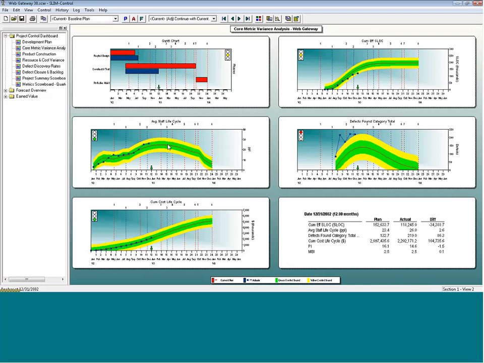And actually, I don't know if a lot of the audience does outsourcing. We support outsourcing as well as in-house work. So if you're looking at different vendors, you can use SLIM Estimate to see if those vendor bids are good, which vendor bid is the most realistic, and you're going to be able to see what the productivity index is. Whether the vendor knows what a productivity index is or not, you're going to see what that is, because they're going to have to tell you how much work they're going to deliver and how long it's going to take. They're promising you a budget and a duration. You're going to see what their productivity index is. Then with SLIM Control, you can track that vendor, and you're going to be able to see the actual PI that they're working to.